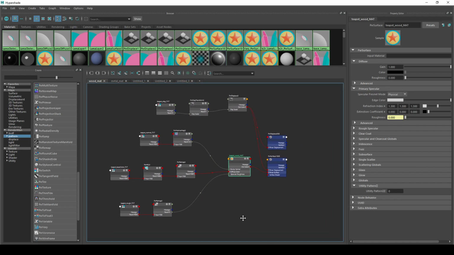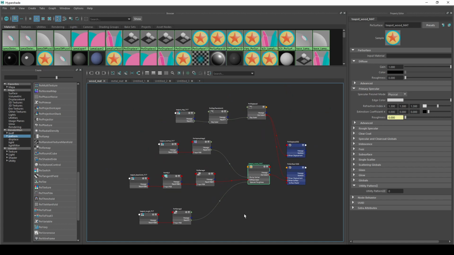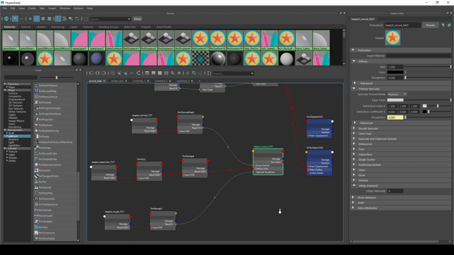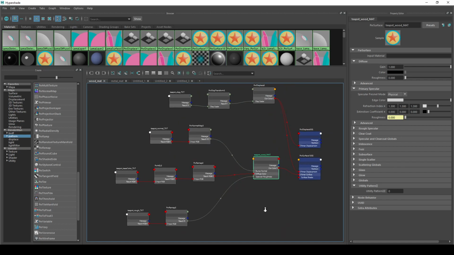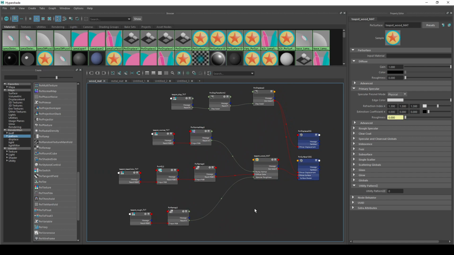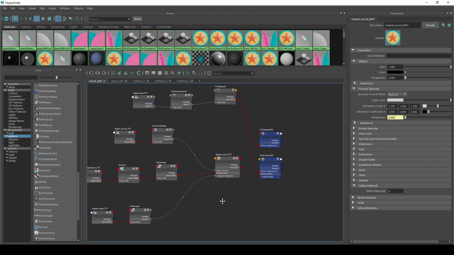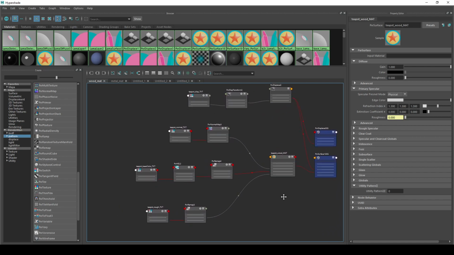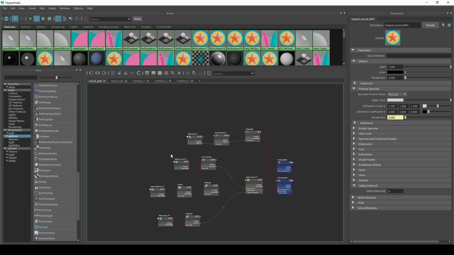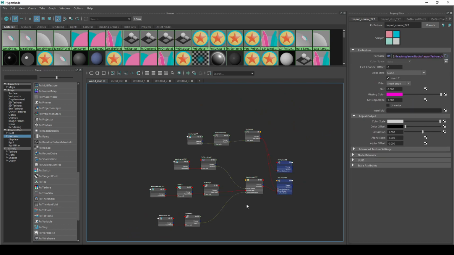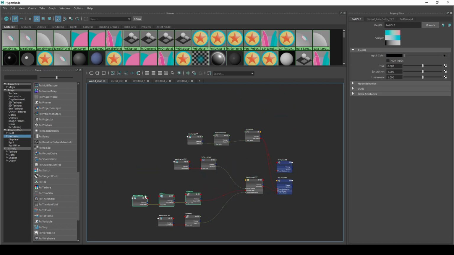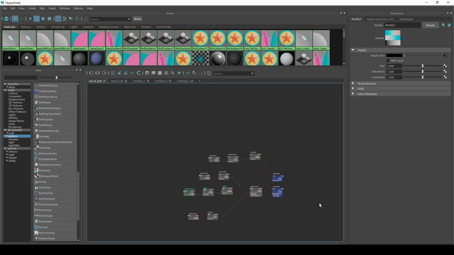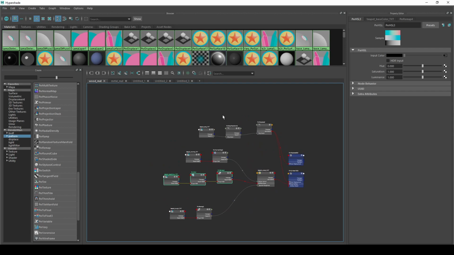I didn't cover this yet, but simple navigation here is a lot like Maya, right? You can zoom with your mouse, and I think you can hold Alt and right click and drag if you don't have a mouse wheel. You can hold Alt and middle mouse click and drag to pan. You just do middle mouse click and pan. There's probably a way to pan without a middle mouse button, but I actually don't really know what it is. You can click and drag to select, and you can just click and drag on selected nodes to move them. So it's pretty straightforward. Before I move on to connecting our nodes together, let's mention a few more things.